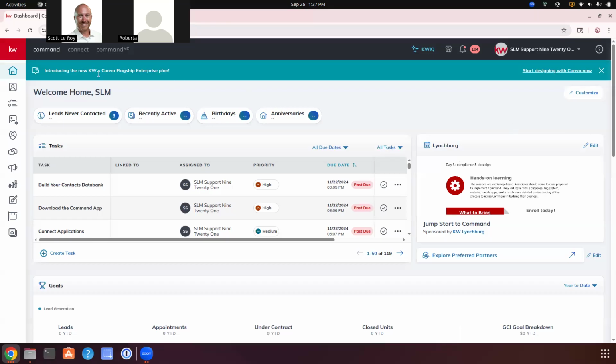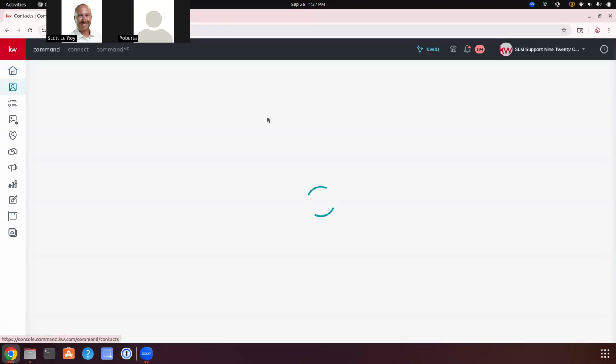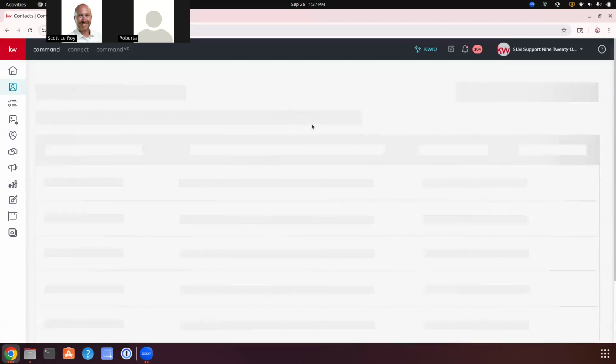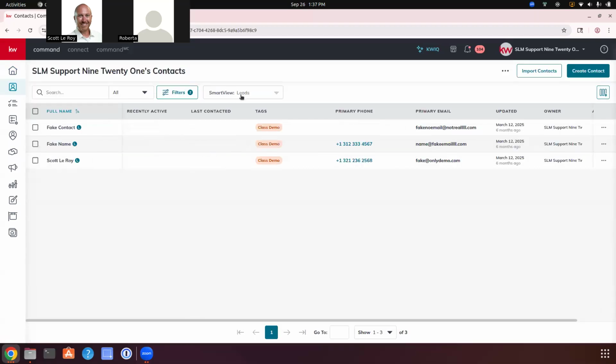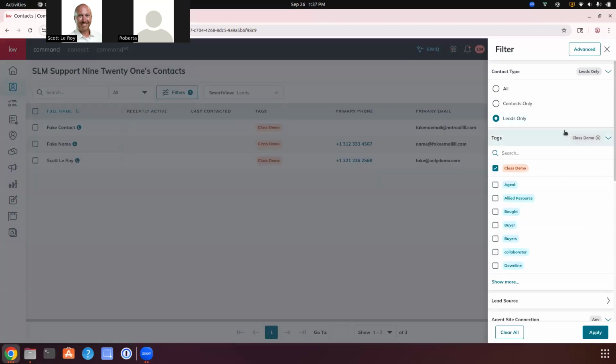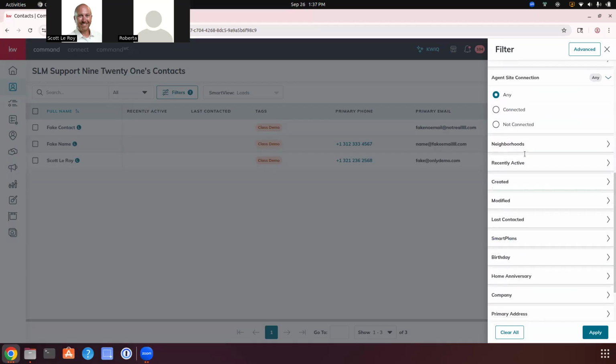And you can actually go to your contacts and set up a smart view where you can go in and view the leads. So we already have that smart view in there. You can create that smart view. To do that, you would just click the filters. You would say you want to make it leads only, and then you can see the ones with that specific tag. So if you have that lead management rule set up to automatically tag your contacts, you can go through and do that.